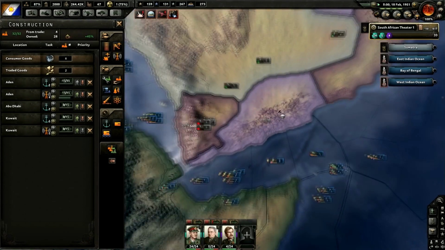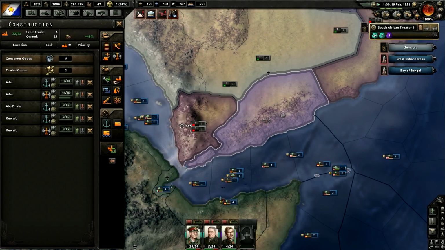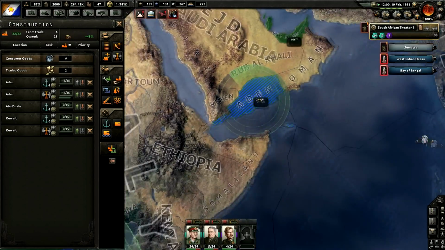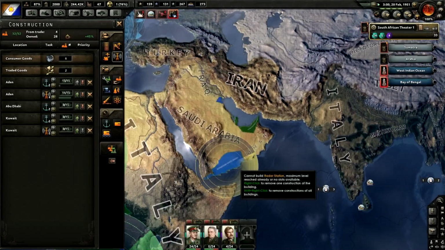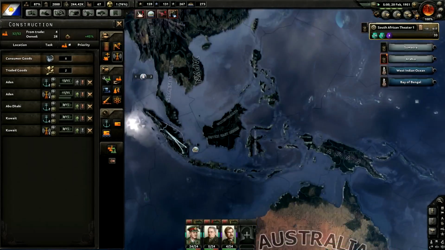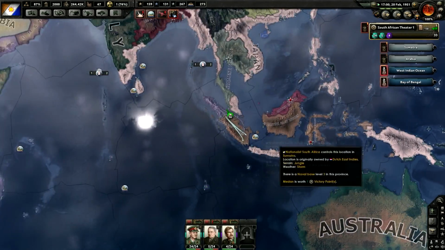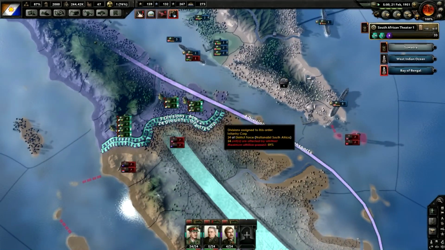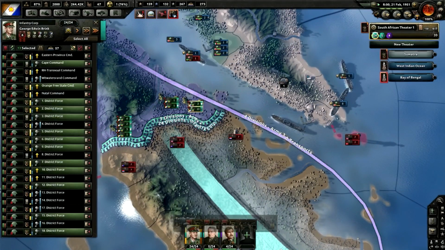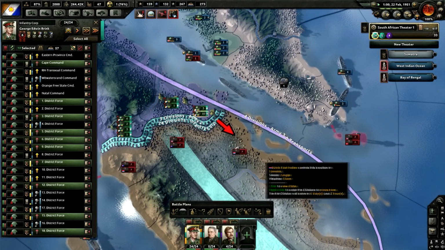Aden is here, so we're working on our ports there. We're also working on our radar, which we're doing pretty well on. We've got pretty good coverage. We'll have a radar here as well once we are able to take this over. And it does look like we easily took this one, so we're just going to continue making a grab. I'm going to push in further.